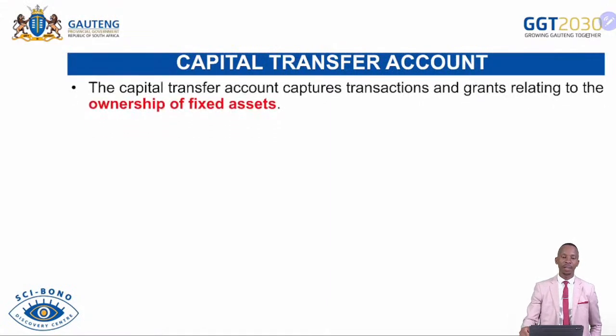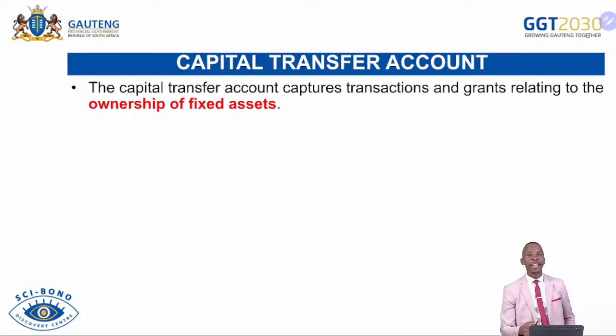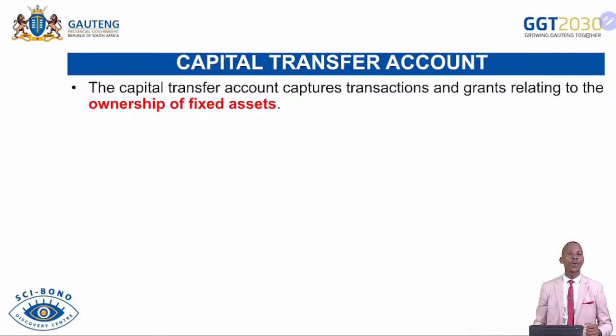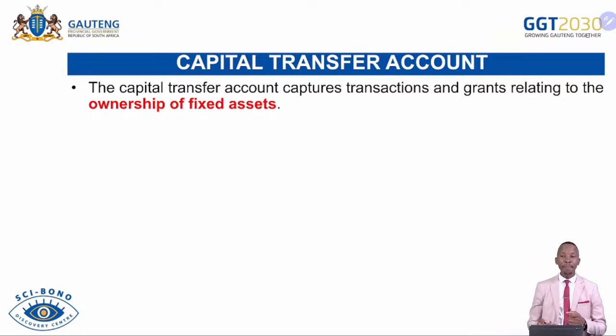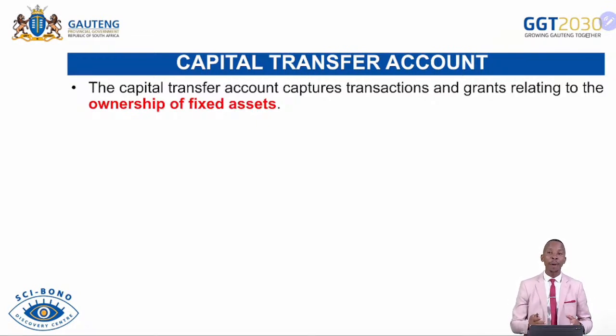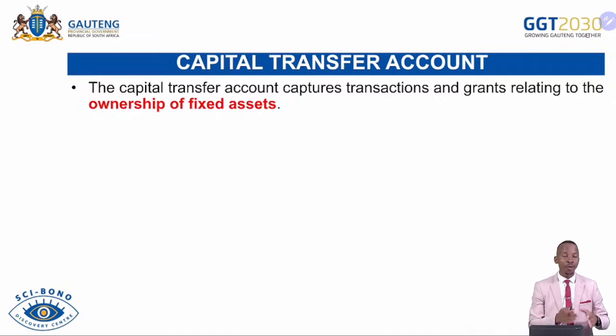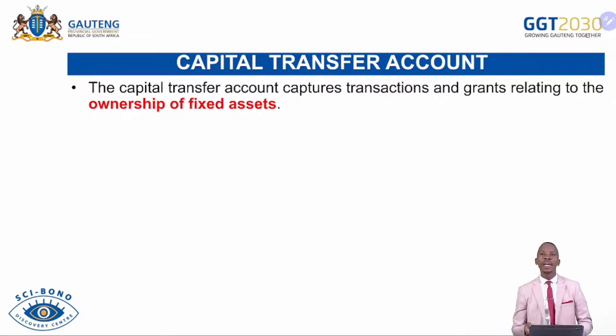The capital transfer account. So this is the account that simply captures transactions based on the movement of capital from one country to another. For instance, a South African person living maybe for 10 years in Brazil will sell his or her own positions and transfer that money into the foreign country, which is Brazil, in a foreign currency. That's a capital transfer because the capital is flowing from one country to another. Also, a Brazilian person moving to South Africa will sell his or her own position and convert the money into rands and come to South Africa.